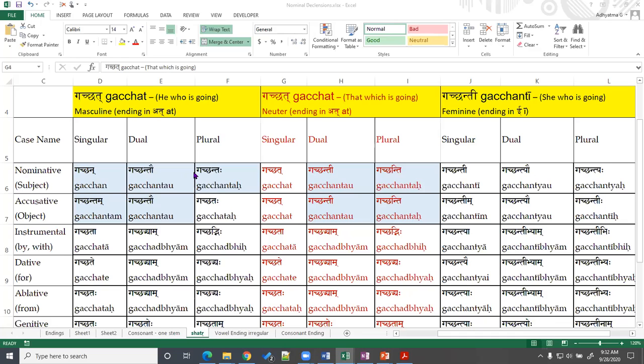So please clarify. The question here is: optional form of Tudati is only for feminine, not for masculine? That's correct. It's only for masculine as well as the neuter dual. Neuter nominative and accusative dual. These two also will have the optional form, but it's not for the masculine or other parts of the neuter. Only for the feminine stem, because in feminine the stem itself can change, so all the other forms will naturally change.